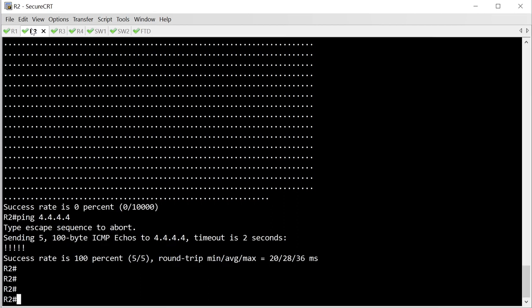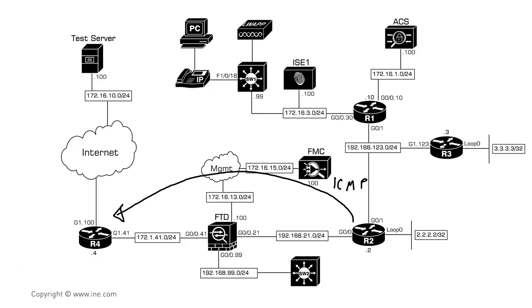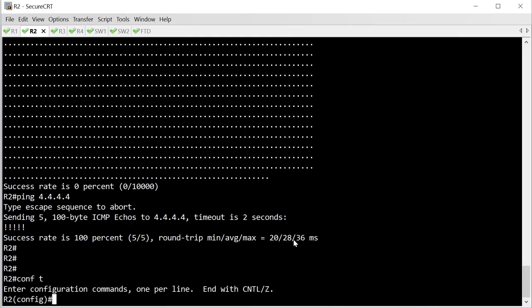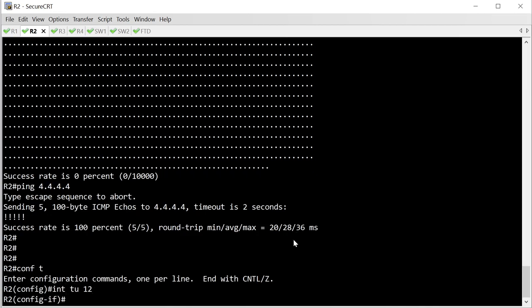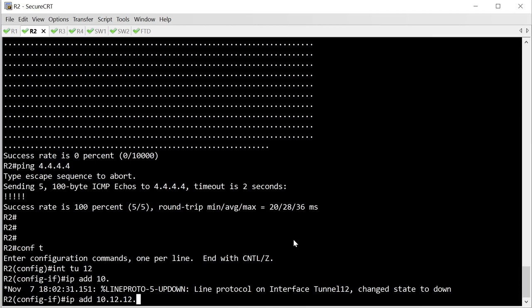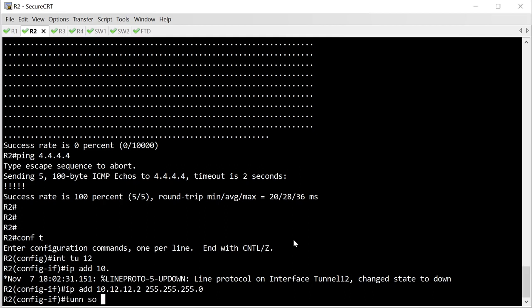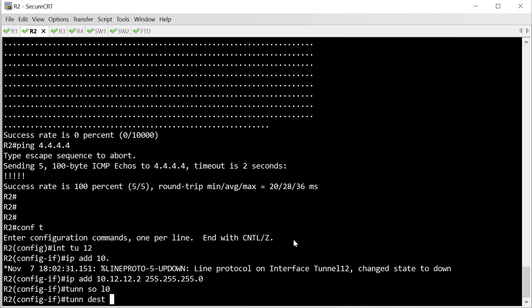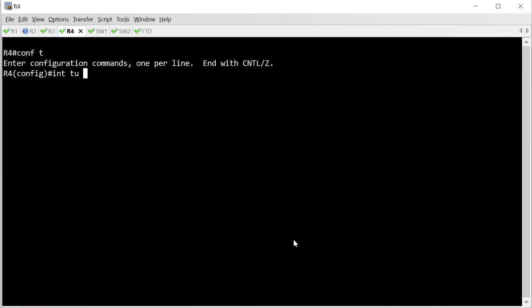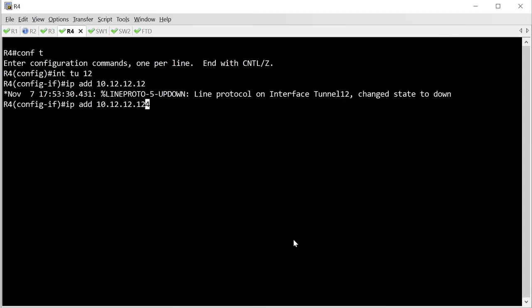But how about if I were now to build a GRE tunnel? I'm going to configure GRE between 2 and 4. And what is going to be the result of this configuration as the packets will be traversing the FTD? What is going to happen? Let's take a look at this, because I want to show you this default interaction between the pre-filtering policy and ACP. So I'm going to go to 2 and I will say interface tunnel 12. You give it an IP address from the 10.12.12 subnet /24, tunnel source. Let's say that this is going to be my loopback, and the destination is going to be the loopback of 4. And then on 4, the same subnet, just a different address. This is going to be my source, and this is going to be the destination.